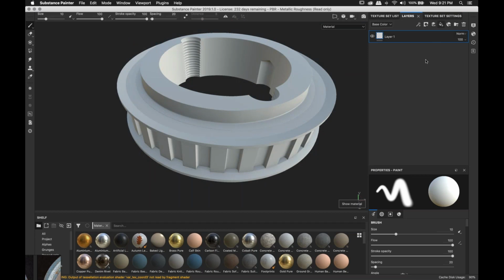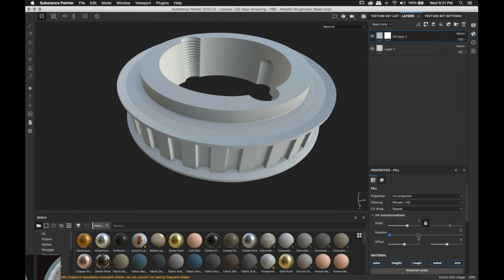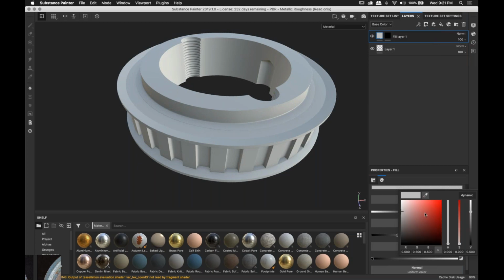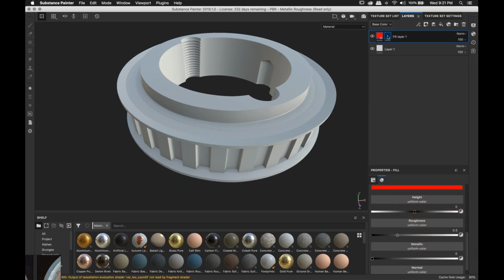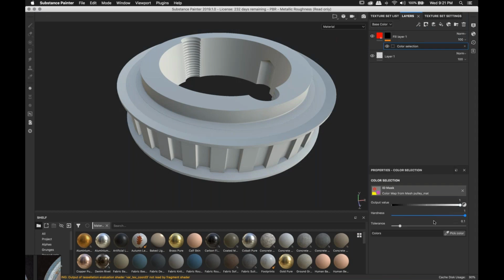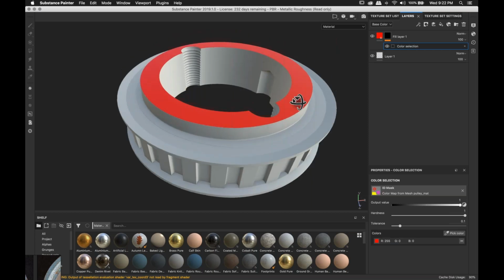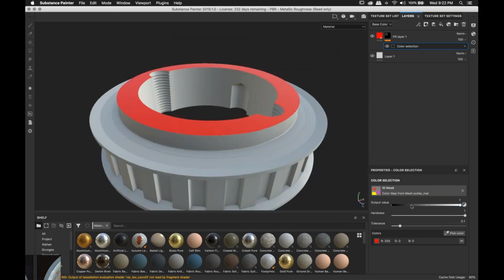So if I assign a new fill layer and I create a black mask, let's just make this a bright, obnoxious red. Since it's black, we don't see it. But if I were to add a color selection, I can now define, so right now the output value is white with a hardness of 1 and a 0.1 tolerance. If I just click pick colors, you'll see it change. I can add the areas where I want this to affect or potentially remove.